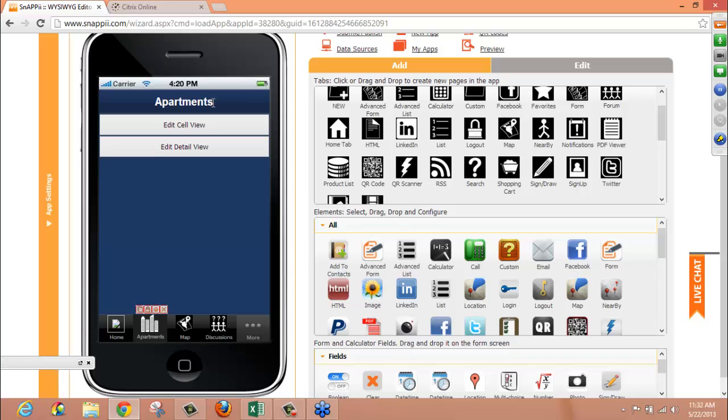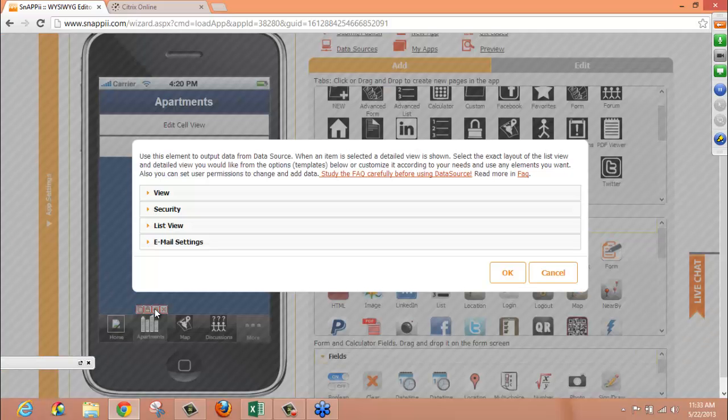It really helps you as the app creator to remember which list you're working on. It can get super confusing when you've got many lists and you're dropping lists inside of lists, and each one of those lists is configured differently. If you title them up here, it's just kind of that little mental note that, oh, right, I'm in my apartment list right now. So again, we're going to go back into the advanced list that we dropped down.